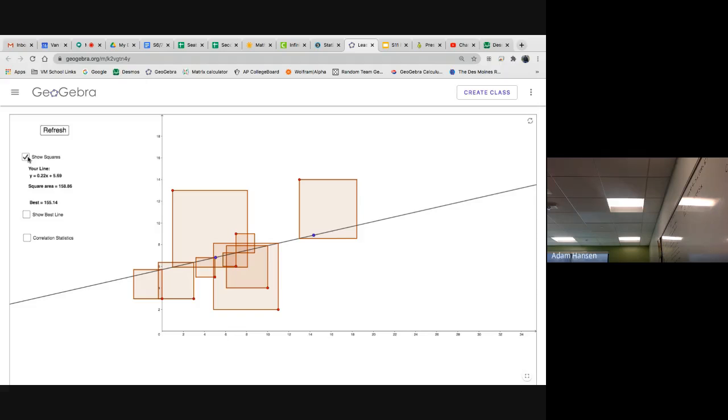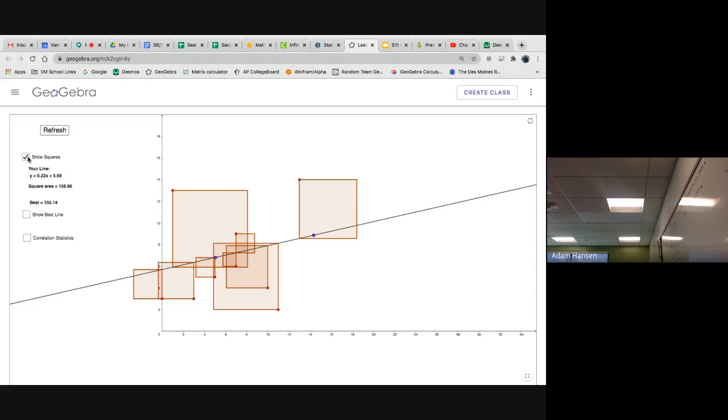Does that make sense? For an x value of 14, I should have about 8 or 9. My actual data shows about 14. So there's a difference from what I've expected versus what I've seen in my actual data point. That difference is our error, our residual, the difference between the actual data and the predicted data based off of the equation of the trend. I'm going to take that difference and square it. And geometrically, that shows up like this little red square right here. That difference squared produces this area right here.